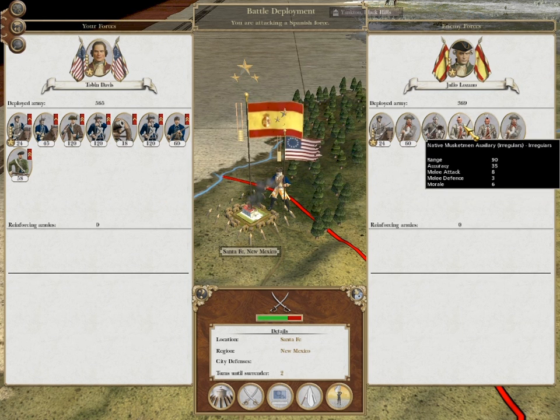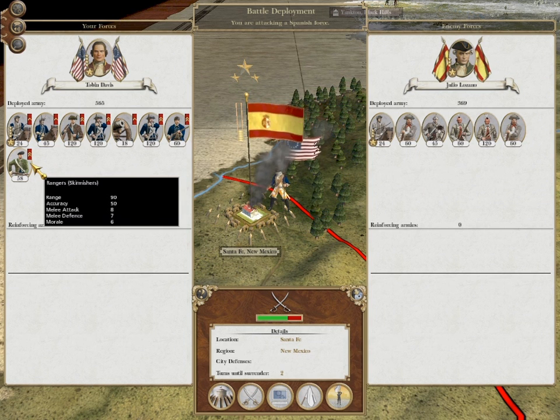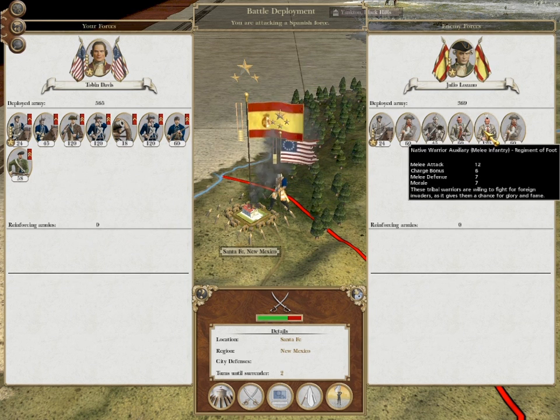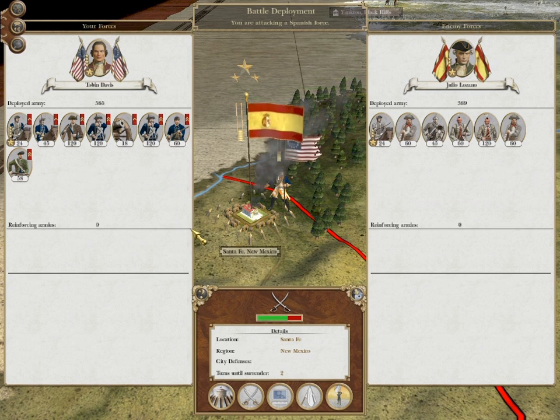So, what have we got here? Native warriors. They fire at 90, remember. We've got these, though. They fire at long distance. They're 50 and 55, and they're only 35, so I think we'll just stand back and blow these to pieces. That's probably the best way to do that. I am going to fight it.